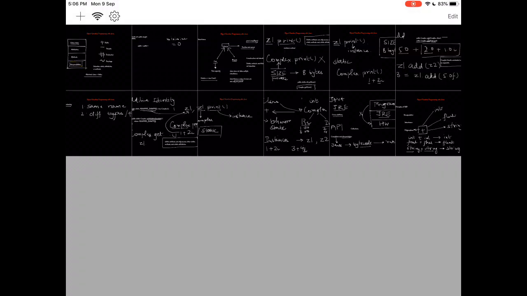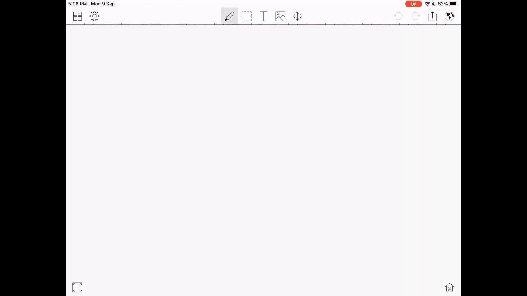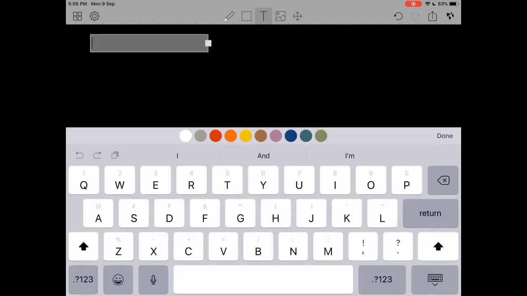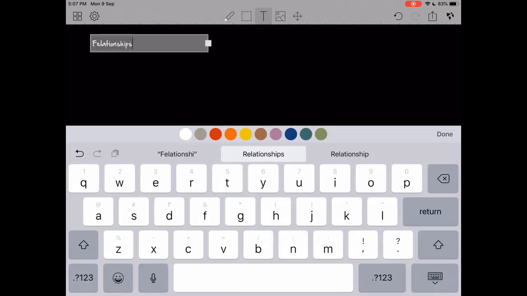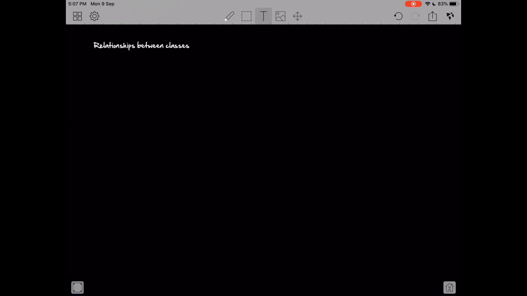And the next thing that UML diagrams show us are relationships between classes. So there are different kinds of relationships between classes. I'm going to look at a few right now, and we'll look at others later as we come across them. I'll explain the relationship itself and how it's represented in a UML diagram. Right now, let's look at some relationships that we have already seen.